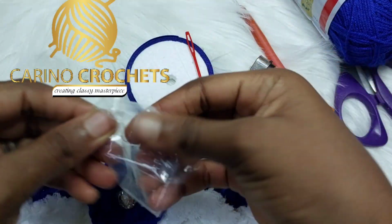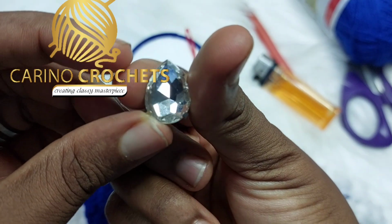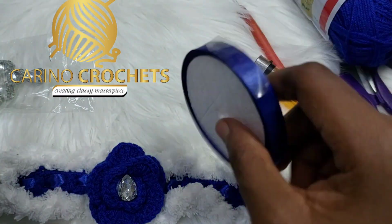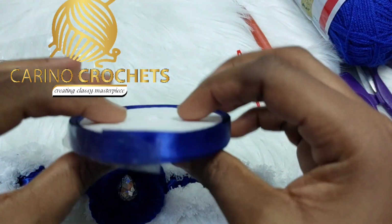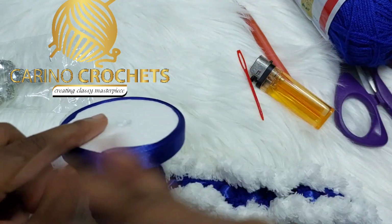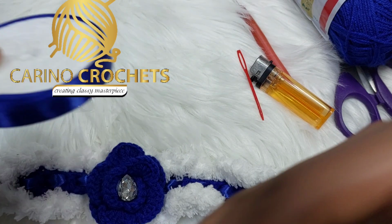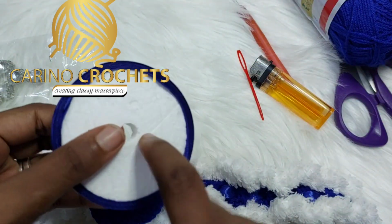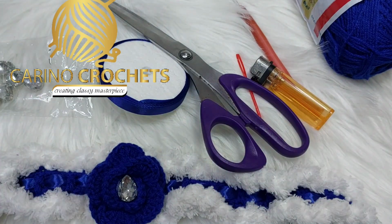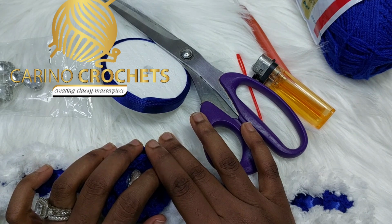I'll be using this decorative stone or decorative gem to decorate the middle of my rose. And as you all know, I love ribbons. We use ribbon in all the pieces in this set: the dress, the booties, the headband. I'll be using the color blue ribbon, and we're needing a pair of scissors. I think that is all we'll be needing in the course of this tutorial. So let's get right into the video.